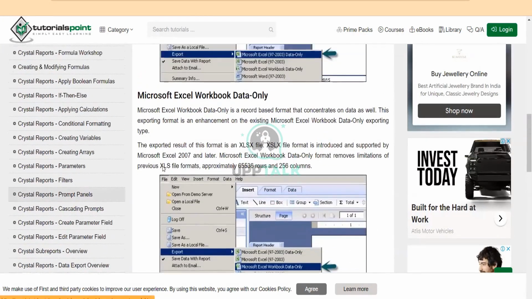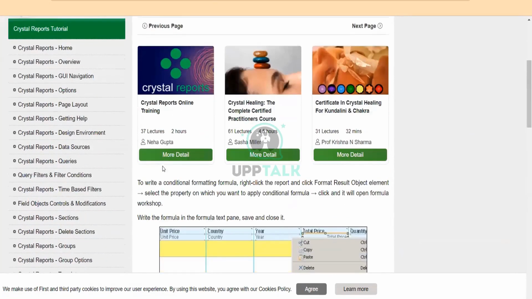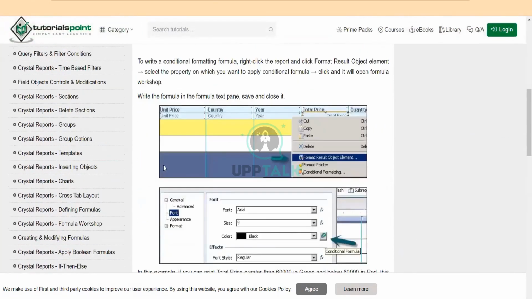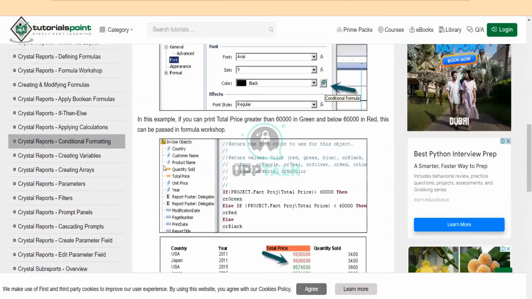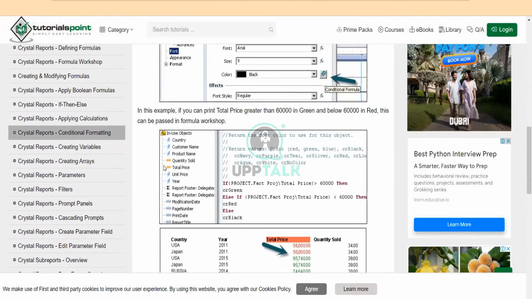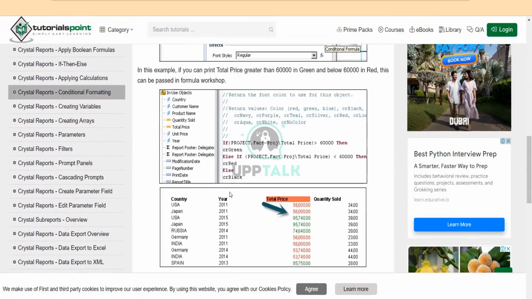Same with conditional formatting, but it is not that easy in Crystal Reports. For some scenarios in Web Intelligence, we have a conditional formatting tool.